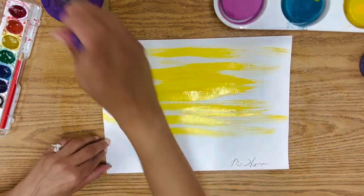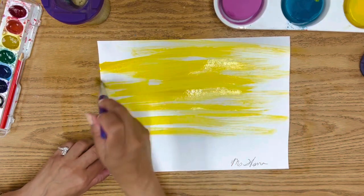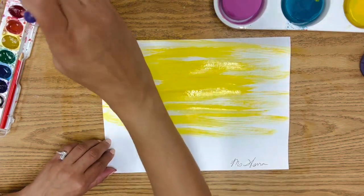And this is the whole thing. Just why not, you know, just practice my brush stroke side to side. You know, I'm thinking sunset, you know.